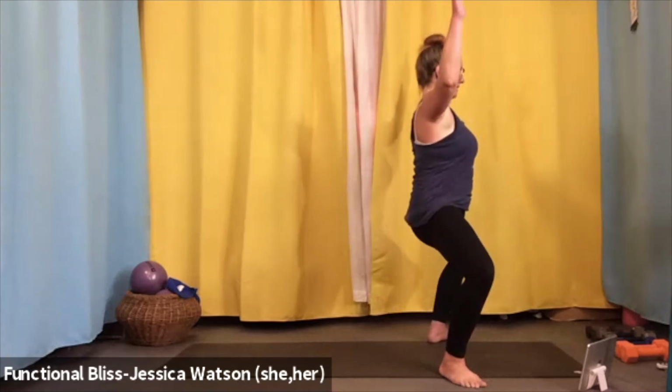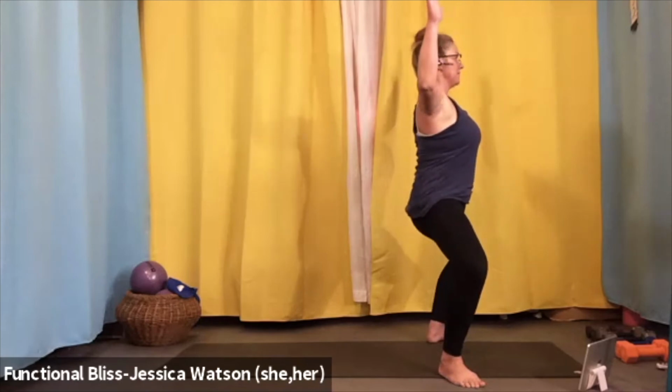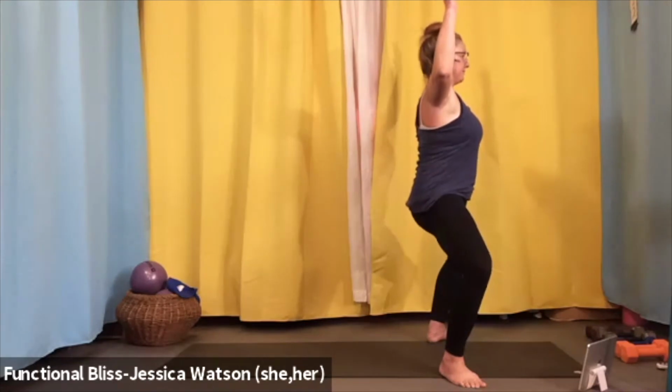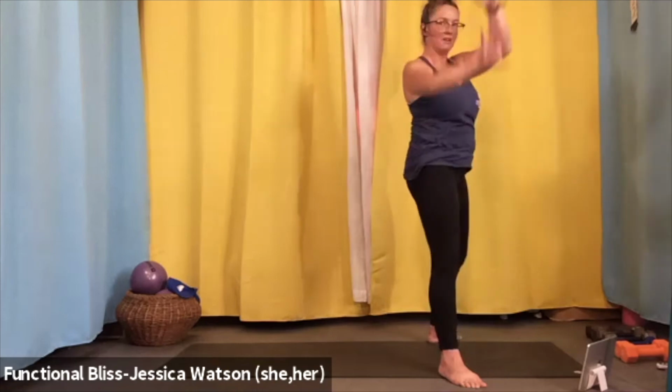Pull the tailbone down. Knees are going to draw out towards the pinky toes. Pull the shoulder blades in towards each other. Lift your chest, lift your gaze. Take a nice big breath. Awesome. Lifting up, we're going to take our little funky grip.